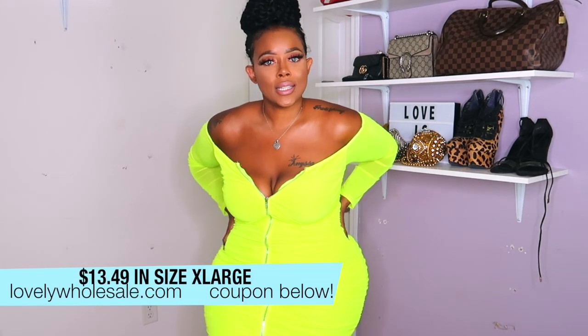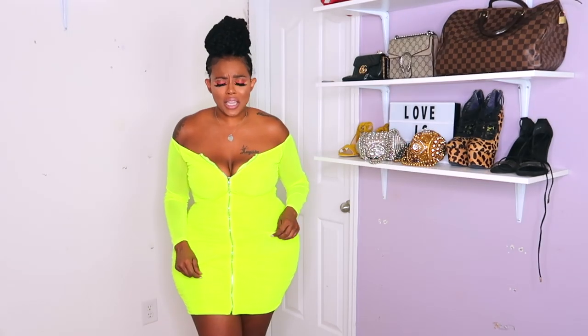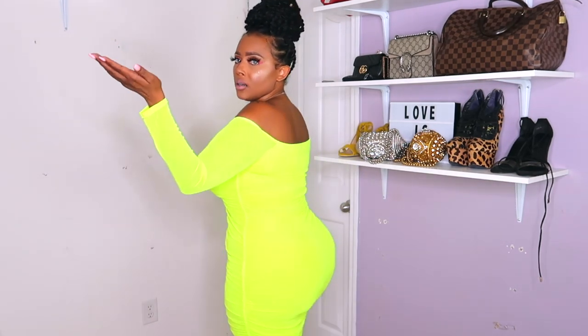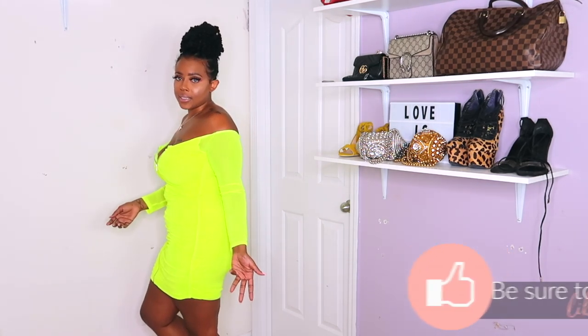Don't come for me — I know you're probably tired of this highlighter green or yellow, whatever color you see, but I still think it's very complimentary on like every skin tone. This material, believe it or not, is very thick. It has that mesh — I didn't realize this still had mesh, but I'm not complaining. It feels really good on. It's very, very stretchy. I'll put the size and detail down below. I think it fits me pretty well — I could definitely stand for it to be a little tighter, but that's just my preference.